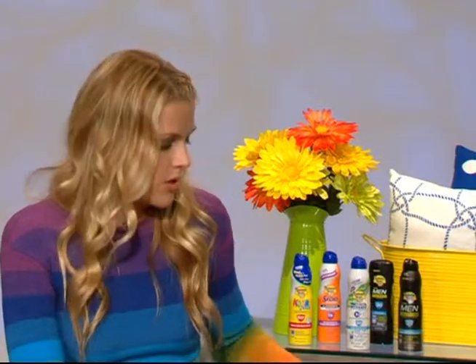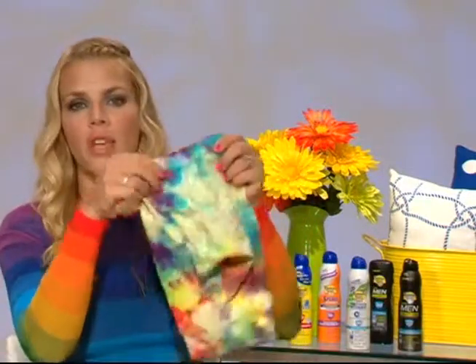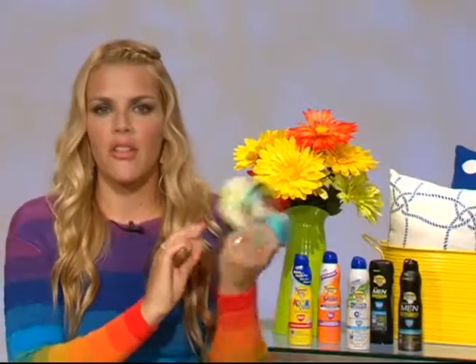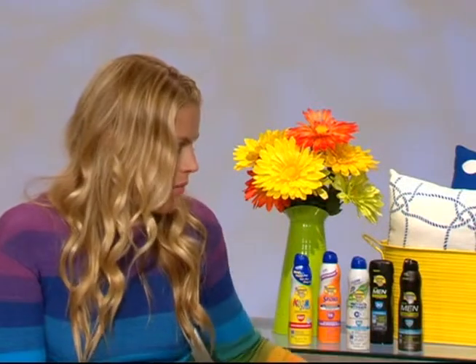I think parents don't realize how easy tie-dyeing is, but it really is, because there's no way to mess it up. These are some pants that my daughter made for the baby — she just bunched it up and threw dye on it, and they're super cute. We also go to the craft store and buy little $1 birdhouses that she can decorate with glitter and paint, and we put bird seed in it and hope that the birds come. Then we like to go to the park, have scavenger hunts, or do little fairy walks where we search for secret messages that the fairies have left for us.